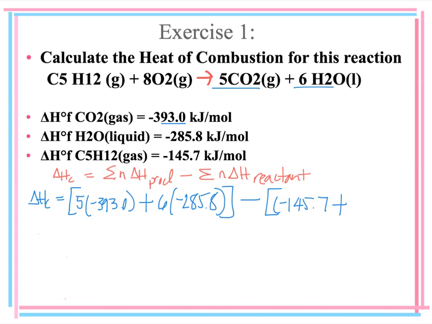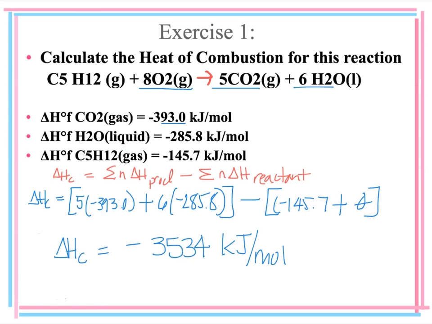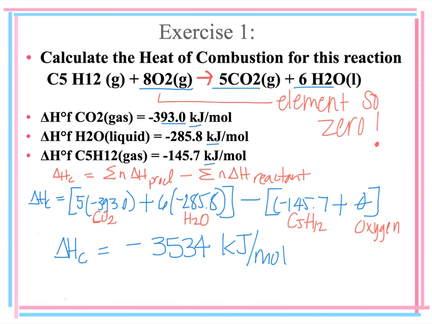145.7 and then plus oxygen. But remember, if oxygen is an element, which it is, and it's in its natural state, which it is as O2, it's actually going to be a value of 0. So we're just going to put that 0 down so we know why we didn't put something in its place. So now we just add these up. We plug it in our calculator just like it says here, and when we do that, we should get an answer, hopefully, of a negative 3,534, and then the units that we would use would be kilojoules per mole, and it's because we have kilojoules here. Alright, so that's how you do that one. If you didn't understand exactly what I did, go ahead and stop the video, replay the slide, and make sure you're understanding where I'm getting these numbers. Alright, just in case you had trouble knowing where I got those numbers, I went ahead and labeled them for you, so you can go back and look at that if you didn't understand what we did. So let's go on and do the next one.